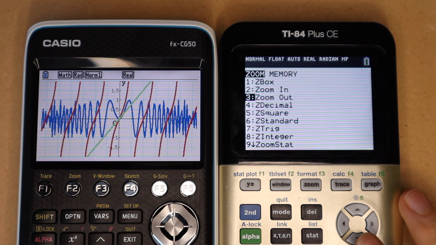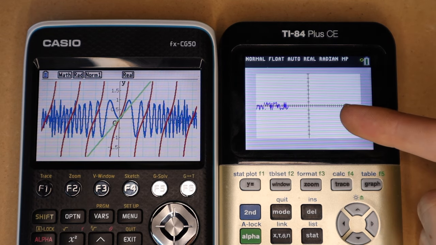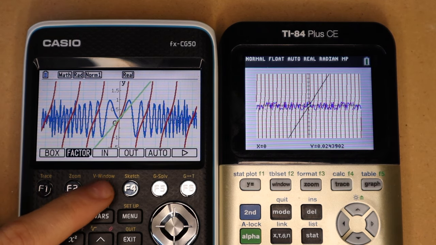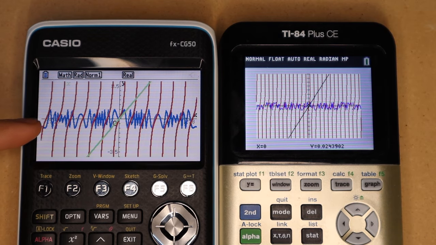Also, if you zoom in or out on the page, you're going to have to wait for it to redraw the whole thing before you get to see the complete picture. That is also the case on the Casio, except obviously it graphs faster, so you'll have to wait less time.